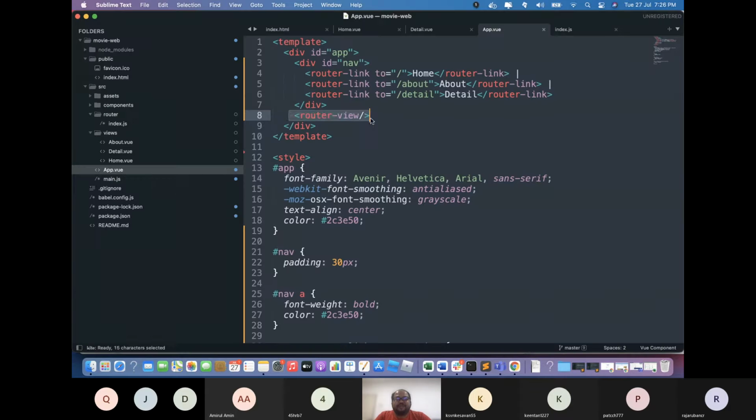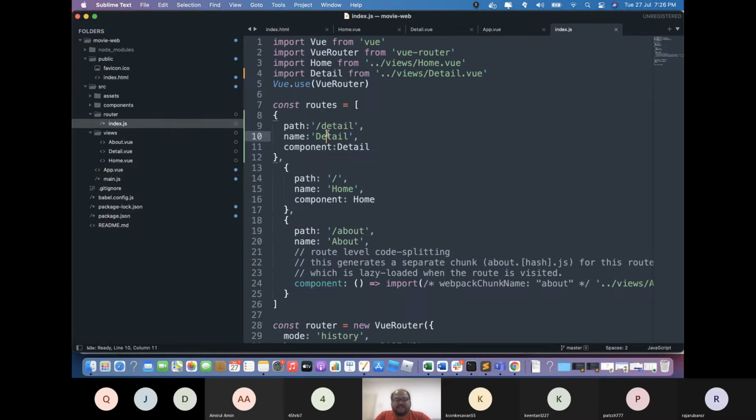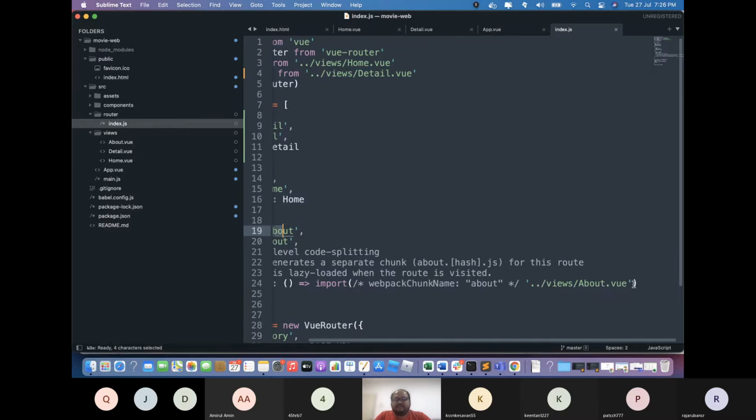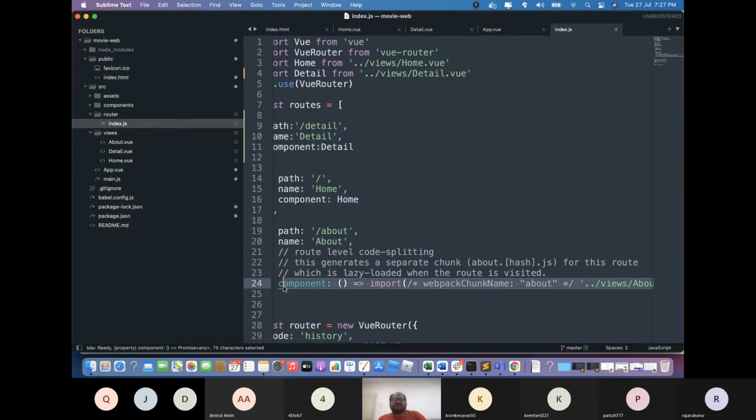Depend on the URL. If the URL has nothing, it will go to home. If the URL has /about, it will go to about component. If the URL has /detail, it will go to detail component. Dekat mana you declare all that, you declare it inside index.js tadi. Kalau it's /, it will go to home component. Kalau it's about, then it's going to about.view page, about component. Okay, so that's how it works.